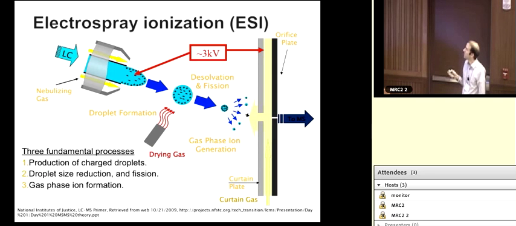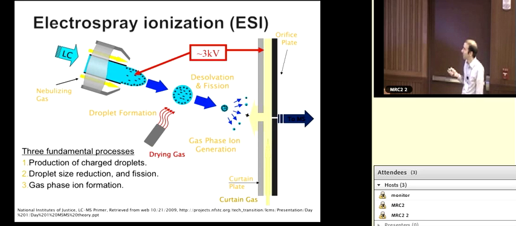Downsides, it works best when operated at relatively low flow rates. That's not a big deal for metabolomics. It's nice to be able to work with small samples. The analyte must be able to form a solution phase ion. If it can't form an ion at all in solution, then the odds that it's going to be ionized in the gas phase are essentially zero. It needs to be able to hold a charge at least for a short period of time in solution.